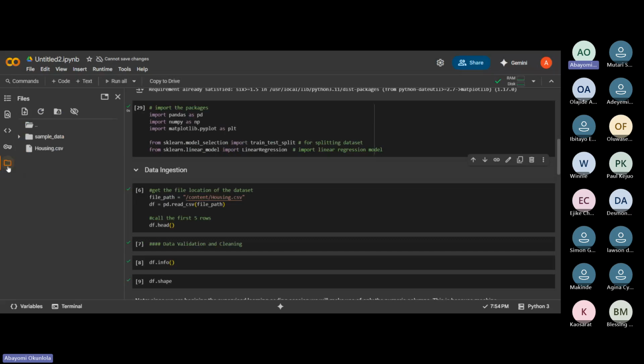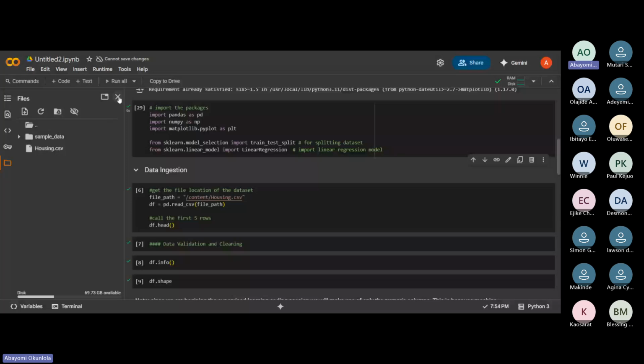I've mounted the data already on my Google Drive here, housing.csv. Please note, any dataset you mount here, once the runtime has expired, you wouldn't be able to find it here any longer. However, you can always add files via your Google Drive. You mount your Google Drive, you connect to it, so your Google Drive will be your storage. Even when the runtime expires and you come back again, you can always run it, and the data will be picked from your Google Drive.